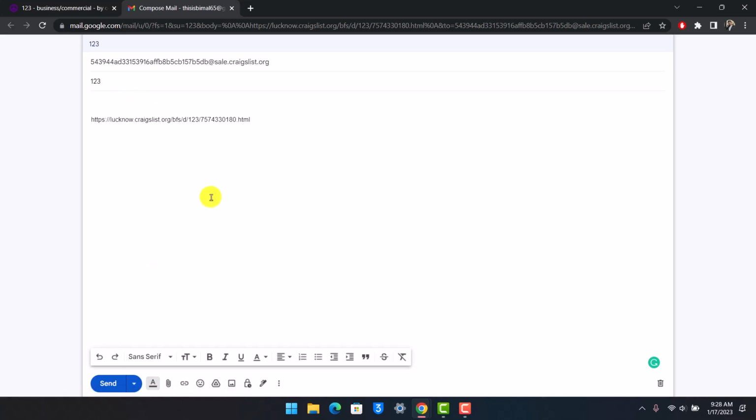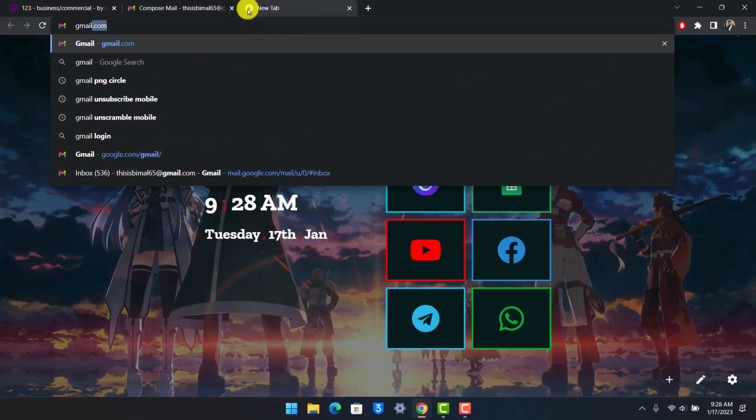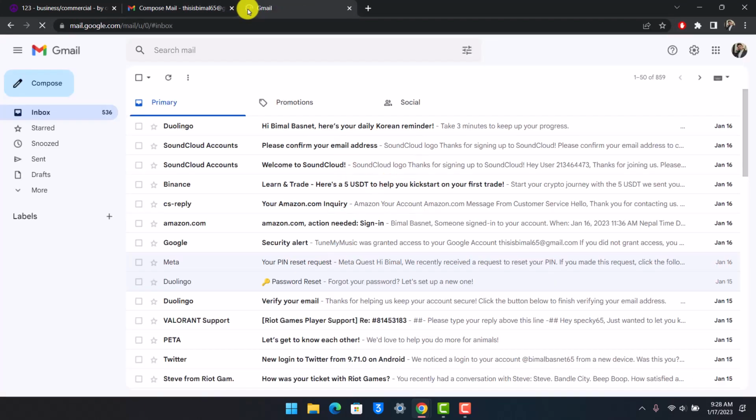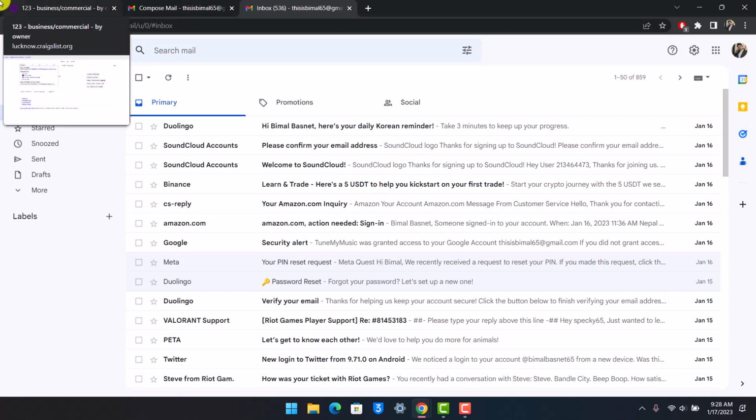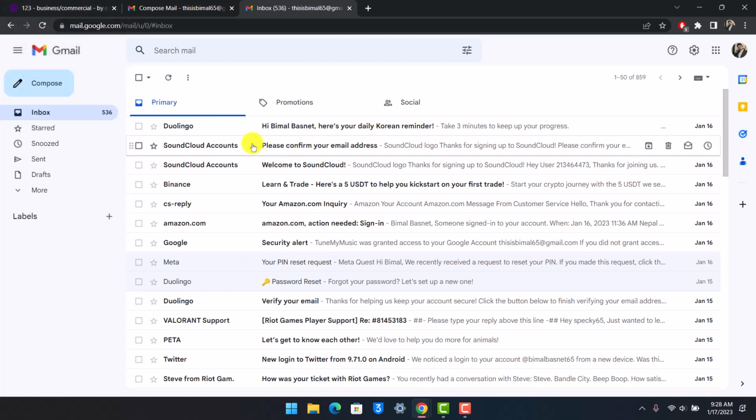And after you send your email, and again, let's say that you are a seller in this case and that you received that email, in order to reply to that email, you just have to log into your own specific email address which you entered on Craigslist. So it's nothing much of a hassle. If you're a buyer, you can click on the reply option to do so, and if you're a seller and you received the mail, you need to log into your inbox section to look for the reply from Craigslist email, and then you can go ahead and simply reply to that email as well. And this is how replying on Craigslist works.